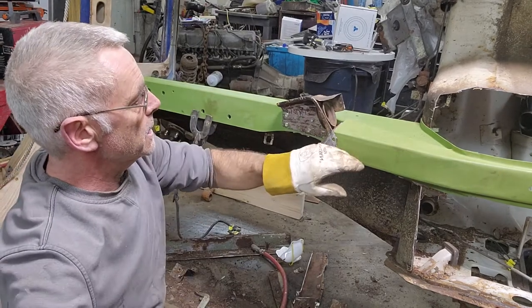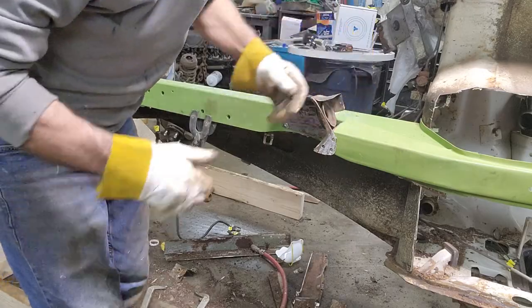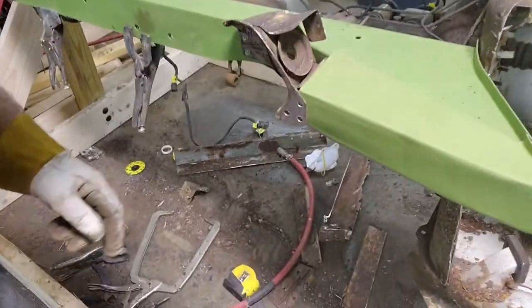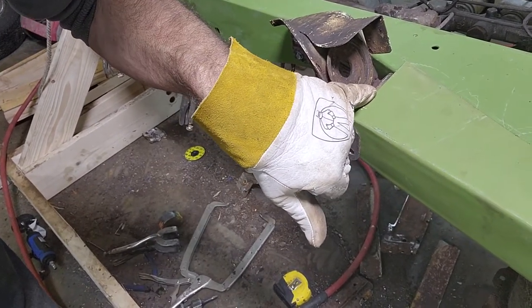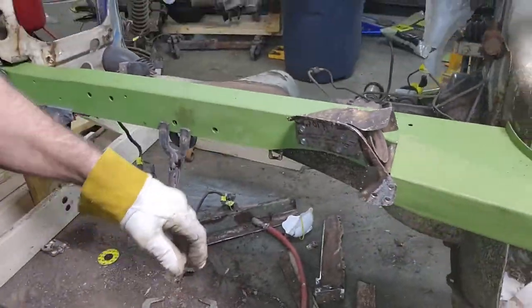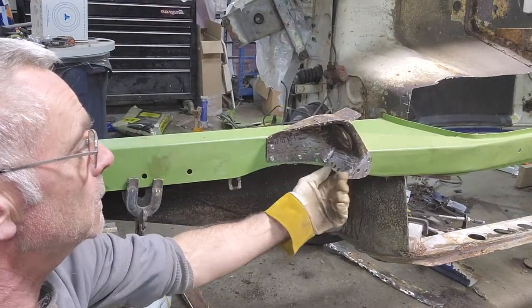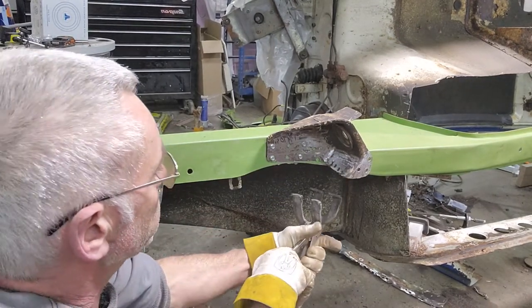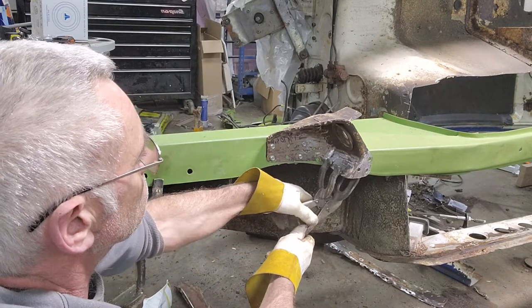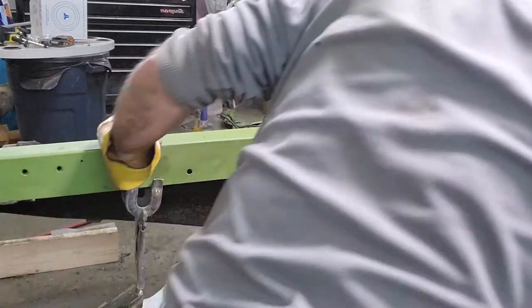So I got that put in there, even where it was when, let me see, it's up on top of this flange pretty much where it was welded from the factory. And this one right here, it's really close. The whole thing has to come forward a little bit, but it's right here. I can clamp it right on for the most part. Yeah, that pulls that floor right in on that rail.